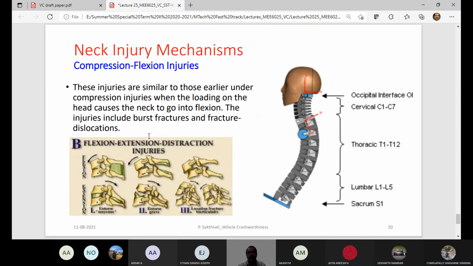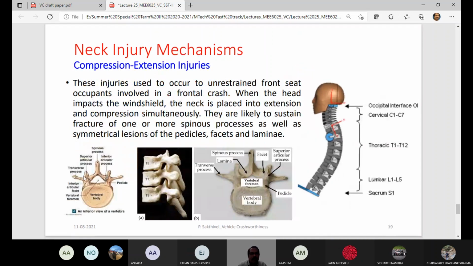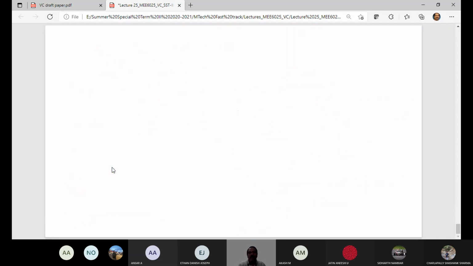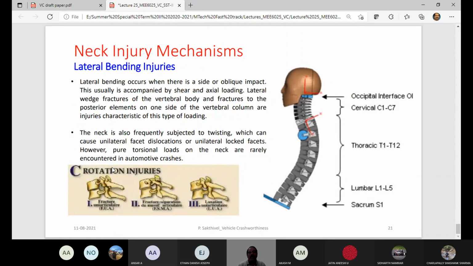You could see that, the facet is this portion. The facet is the inferior articular facet and the superior articular process. Process means that part is called like that, right? So here is the pedicle, and this is the vertebral body. Over this we have your tissues. You have element after element and the interlocking of these. So you've understood what we are talking about here.